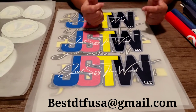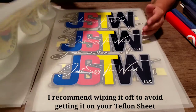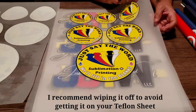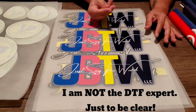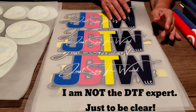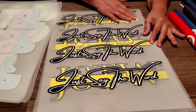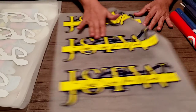If it looks shiny, it's the stickiness from behind the actual image or the transfer. I know they use powder — I don't know what else they use, but this part's not going to matter. It's just adhesive. It's not going to matter because you're going to use a Teflon sheet anyway when you press it. So if you're seeing the shininess or if it looks glossy or a little wet, that's what it is. The front is no big deal because I'm not touching the actual image or the transfer.